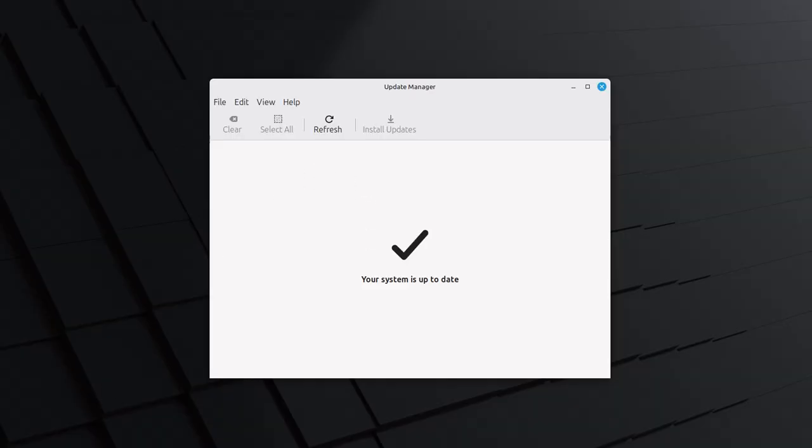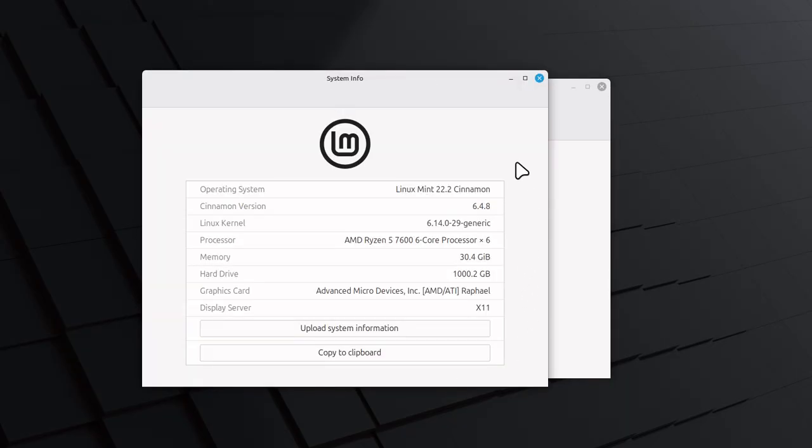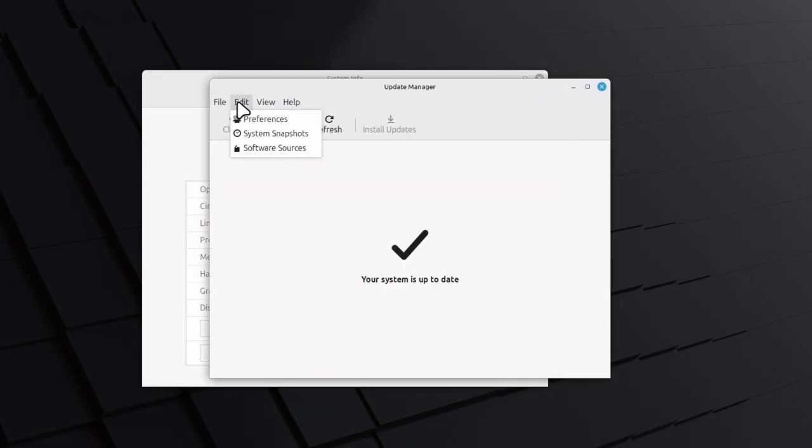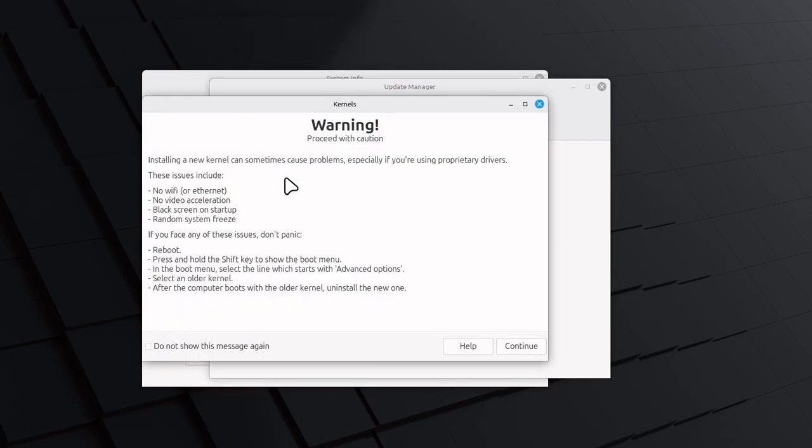So now I think we can do this. We're running system info here. Cinnamon version is 648. The kernel version is 614.029. So that's what we saw when we looked here.